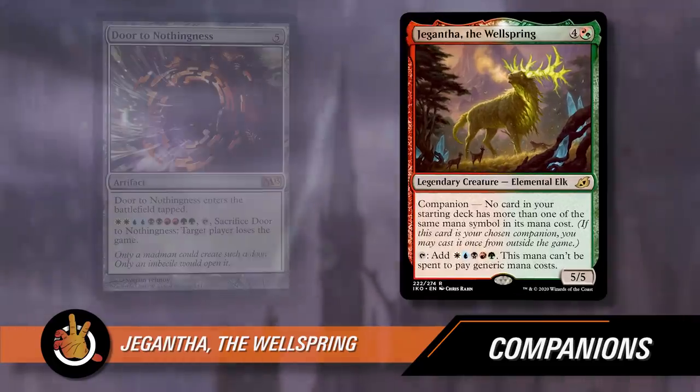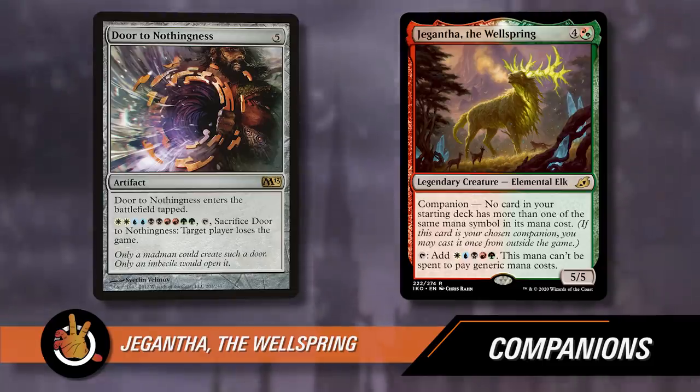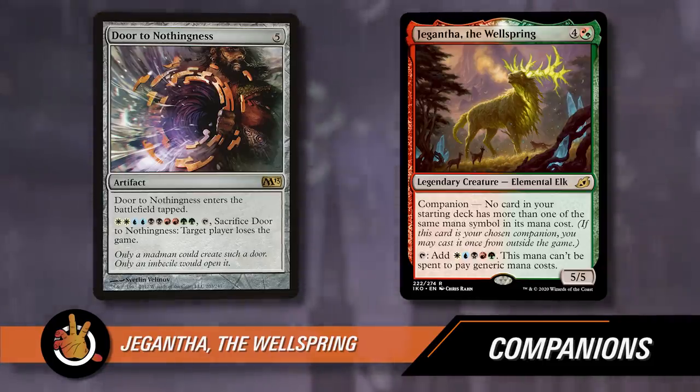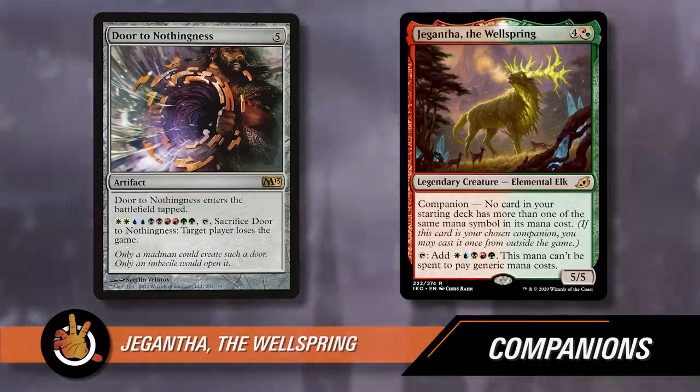Oh, here's a Jimmy Wong favorite. Yeah, Door to Nothingness. Let's go. It's a 5 mana artifact, enters the battlefield tapped, but you can pay Wooburg twice. So white, white, blue, blue, black, black, green, green, red, red. Tap it, sacrifice Door to Nothingness. Target player loses the game. You just be like, you lose.